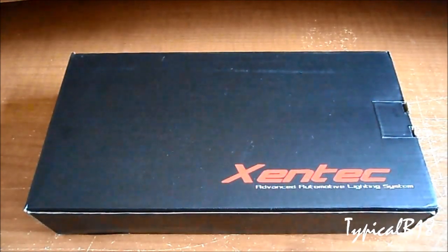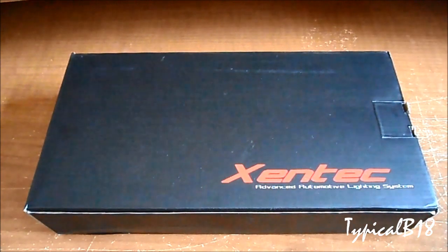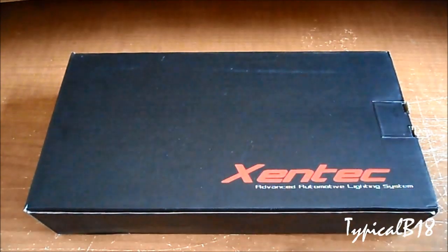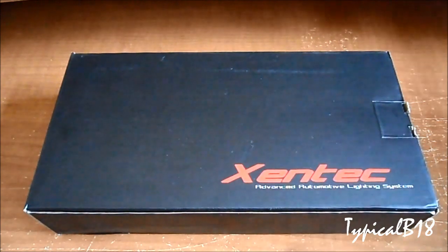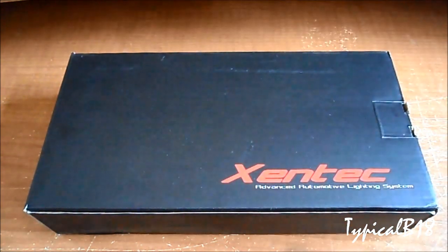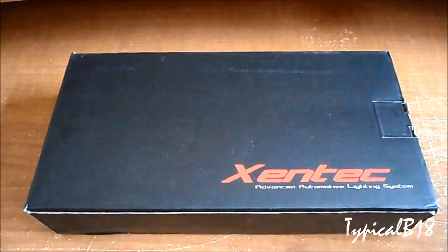And also, before I go ahead and move on to the car, they do offer these in many different sizes for many different vehicles, and they also do offer them in different colors, starting from I think 3K all the way to 12 or 13K. So definitely they do have a lot of choices. Go on to their site, just Google them or search it on eBay, and they should appear right away.